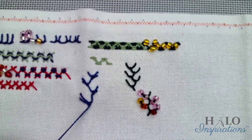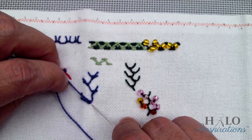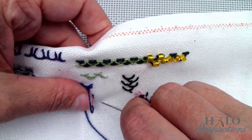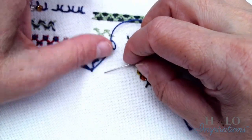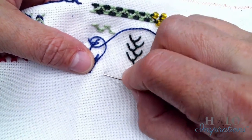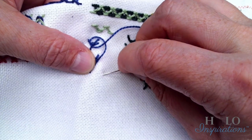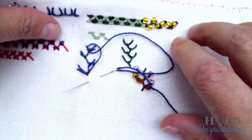Okay. So then let's do the same thing. So from this bottom point, I'm going to go out 9, 1, 2, 3, 4, 5, 6, 7, 8, 9. Okay. That's where I'm going to come in at. Put my needle in there, and I'm going to get this thread out of the way so it's not in my way, not in your way. I'm going to go down 6, 1 over from the knot I just made. So 1, 2, 3, 4, 5, and there is 6. If I can get my needle to come out. Okay, so that's what we have.